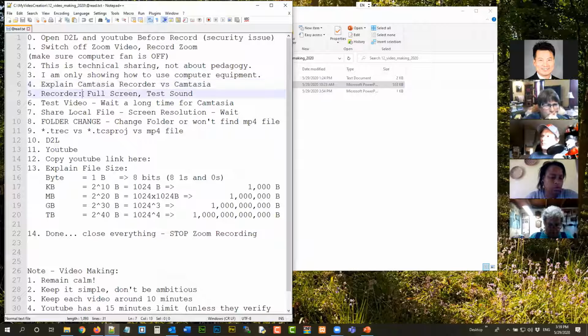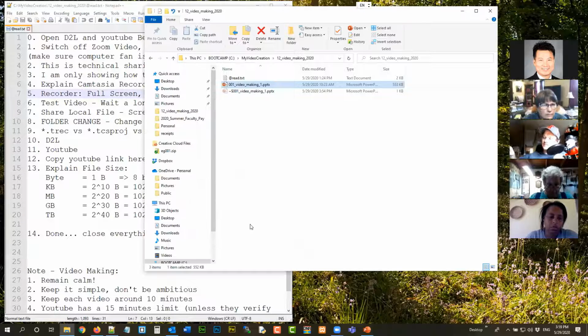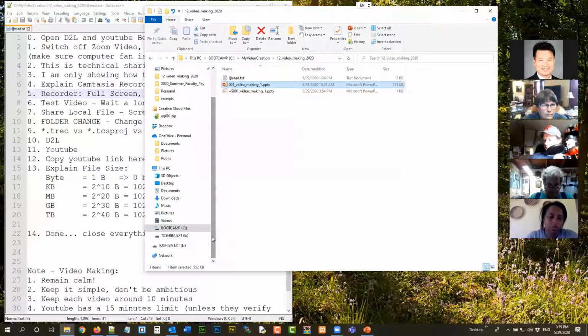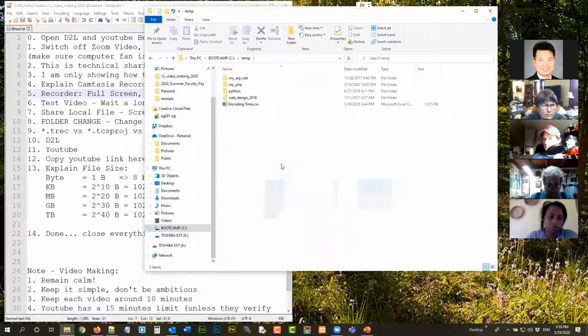Okay. All right. So now I'm going to record. I'm going to run a mock lesson. This mock lesson is actually what we need to use in this class. Later, when we make the video, this mock lesson is how to show file extensions in a folder in File Explorer. So let's say I'm making this video for my students, and I want to put it in D2L and YouTube. How am I going to do it?